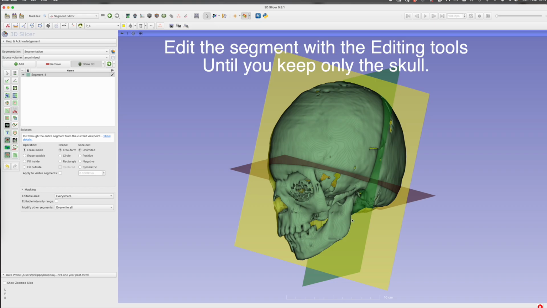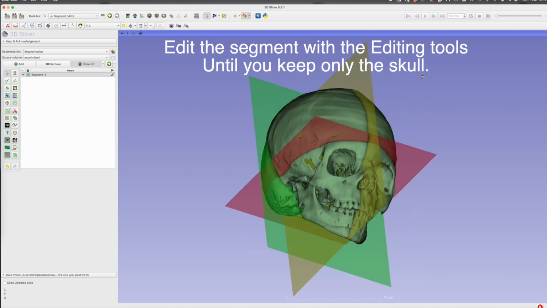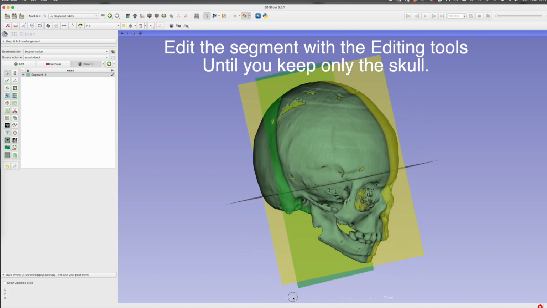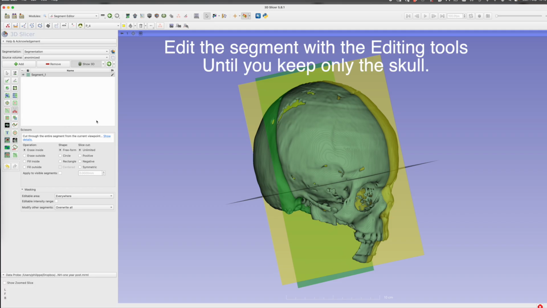The island tool is quite helpful, but you need some more. You could use the scissors, and you could use the eraser in 2D view. That's another training. Okay, until you keep only the skull.